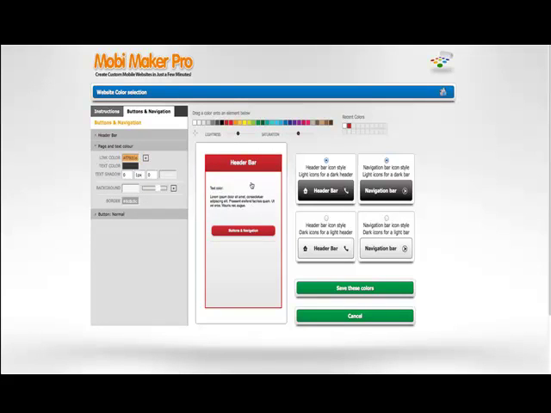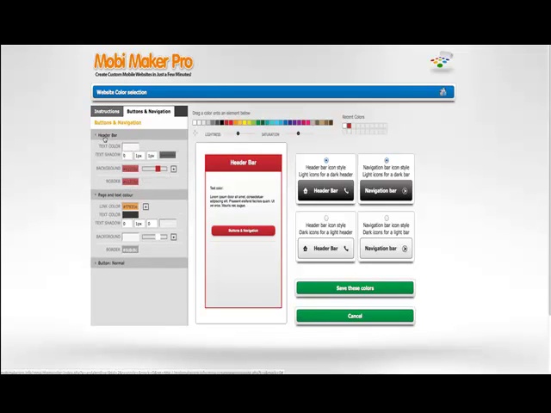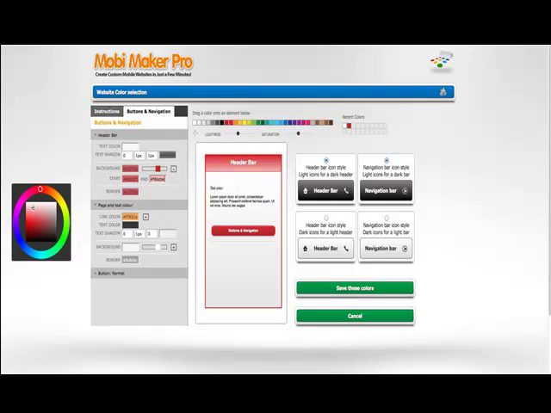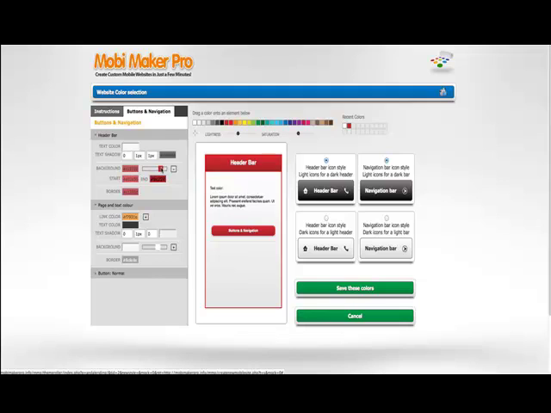Now you can get a little bit more clever with these colours if you want to. If we come over here to the header bar, for example, we can actually add some shading to this bar by clicking on the plus here, and let's add a sort of white shade to that button. As you can see, that's changing on the left now, so it looks quite nice, and we'll just change the shading on this. So it's got a sort of glow at the top now. So you can play around with this and make some really nice effects.